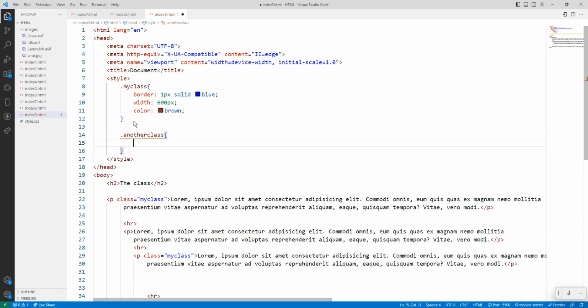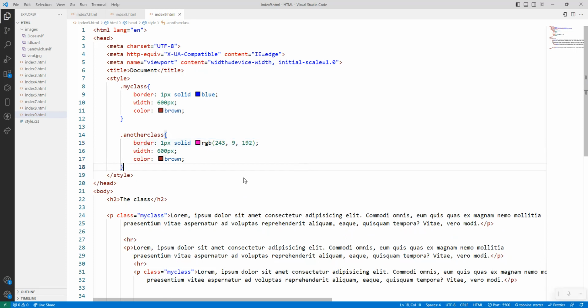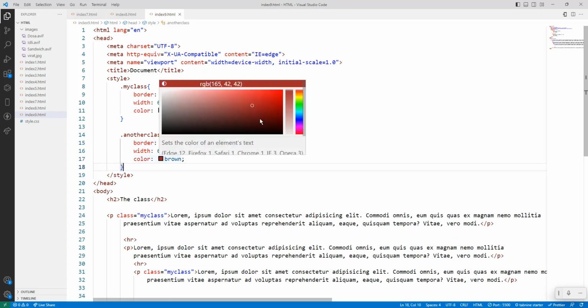I will just copy and paste, but use different properties. Instead of blue, I will use dark pink, and the color will be parrot green, something like that.